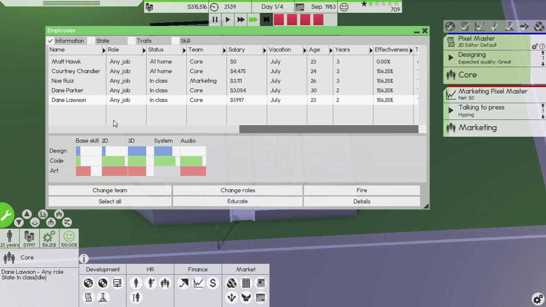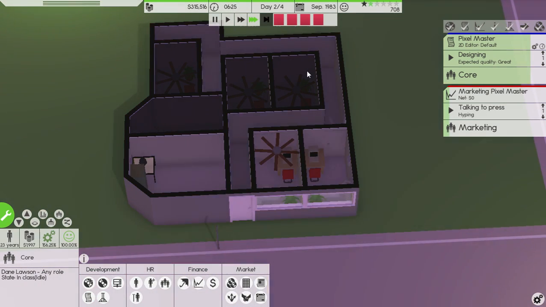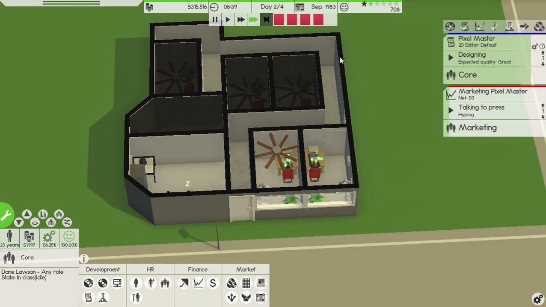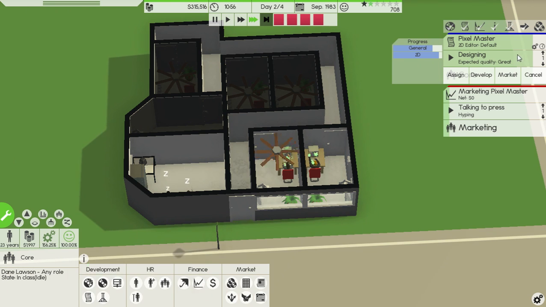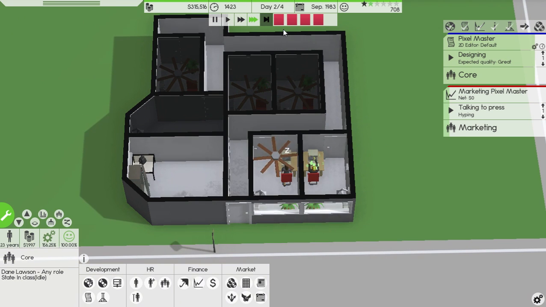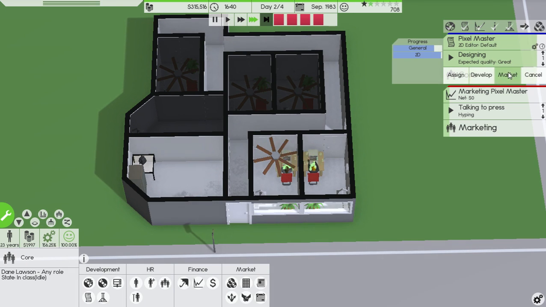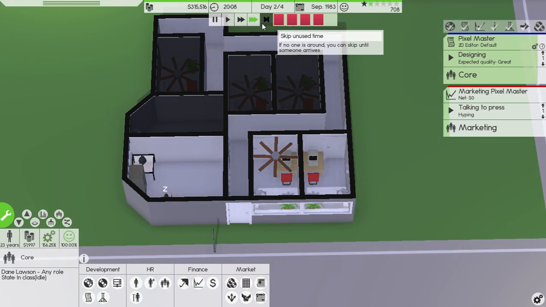This is going to change over time because, as you can tell, we hit 1983, and we've recently unlocked 3D stuff. So I'm going to hurry up and pump this Pixel Master out the door so we can get something much more relevant to today's times out there. Maybe we'll try to make another game, because we'll have lots of money, and we'll have some programmers, and everybody will be much more well-rounded. Everybody has a bit of artistic skill now, too. So we're at great right now. We should be getting close to outstanding. I feel like we're going to reach that tomorrow.